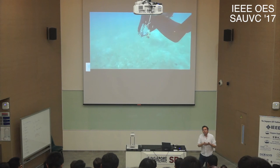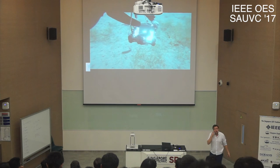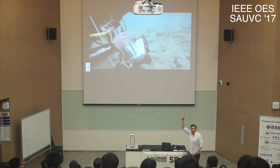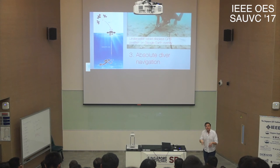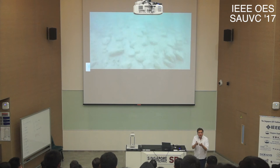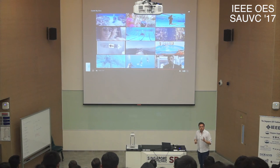Since we work a lot with divers, we wanted to develop a system to help divers navigate and communicate underwater. We developed an autonomous surface vehicle that acted as a private satellite for the diver, tracking the diver at all times, ensuring the shortest acoustic communication path between the diver and the vehicle, and propagating GPS coordinates and messages to the diver below. For the first time, we enabled the usage of Google Maps underwater and sending text messages through commercially available Samsung tablets.